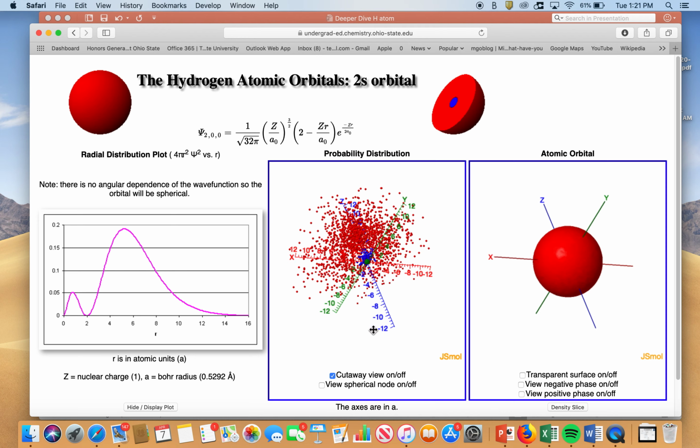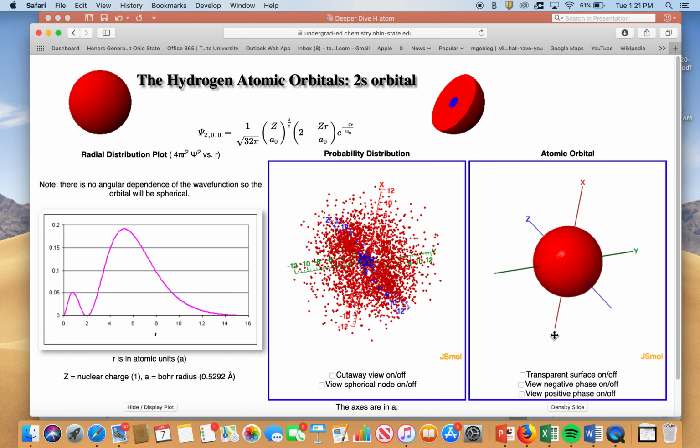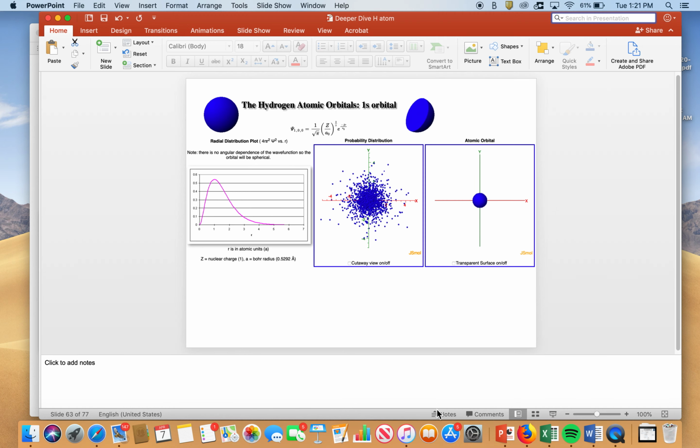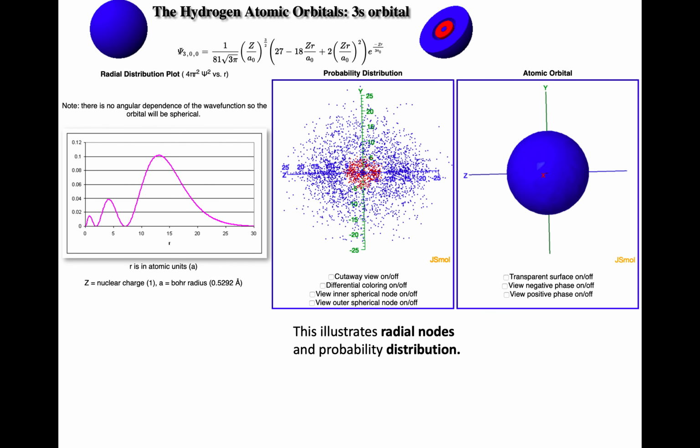Sometimes it's helpful to slice it in half to be able to see those different parts. Great website for playing with different things that we can seek to illustrate. So this is for a 1s. I find within this one, as I've gone to a 3s, the idea that we have radial nodes present. And I also really like the description here as far as dots to show the probability distribution.